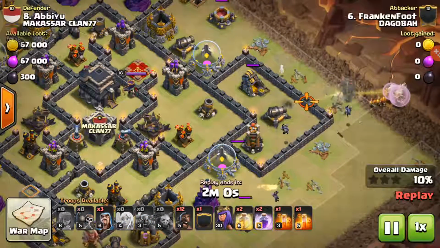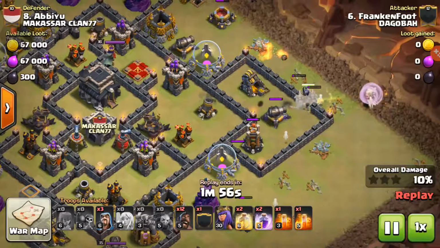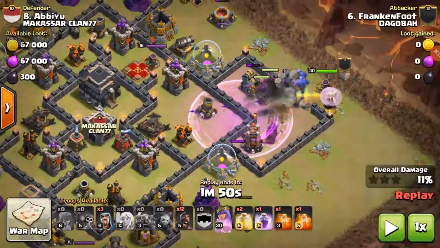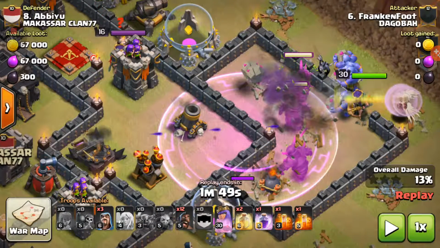So down come the P.E.K.K.A.s, wall breakers coming in, 1, 2, 3, 4, because I'm a genius. So there's a hole exactly where I want it, and I'm so worried about getting the bowlers to funnel. They funneled properly for once, but now watch these P.E.K.K.A.s. Boom, building gone, building gone. Where do you think these guys would go? Where do you think these guys would want to go?